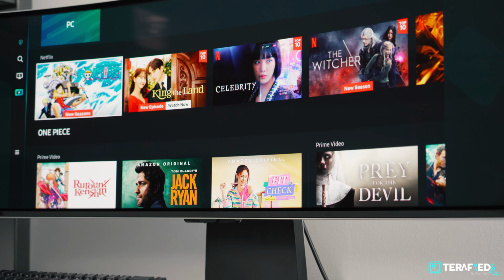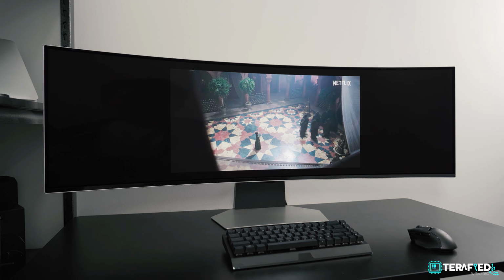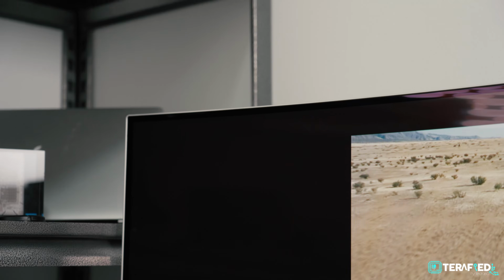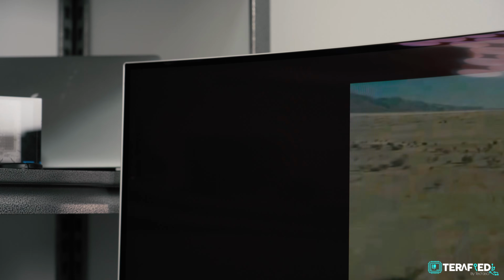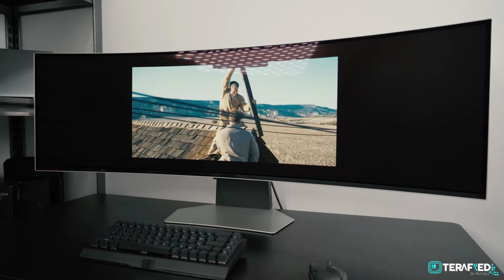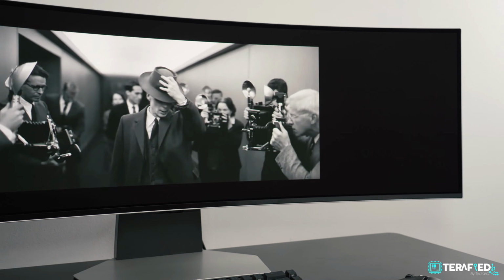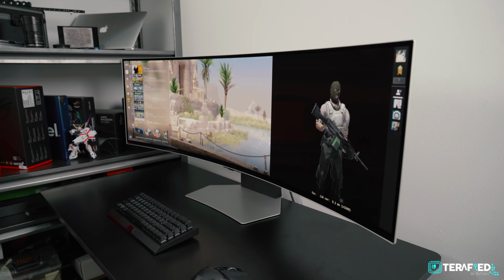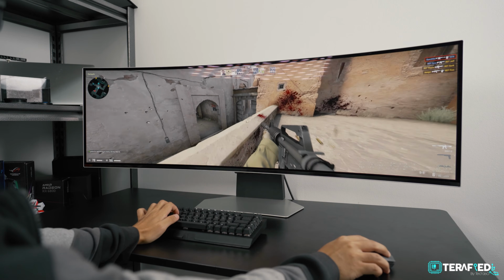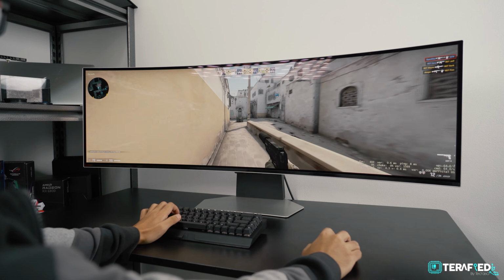In our opinion, however, this isn't ideal as most of your content is just going to get black barred. And for those of you who are concerned about OLED burn-in and whatnot, well, we can't say for sure, but Samsung does include some OLED care features which will help mitigate that for as long as possible. But ultimately, this is a gaming monitor, specifically for PC gaming, and in that regard, it does perform admirably.